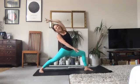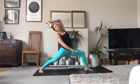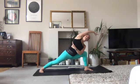Inhale for reverse warrior, maybe the right hand reaches forward. Exhale into side angle, maybe the left hand reaches back. Another round, inhale as you reverse, consider twirling the wrists as you flow. Exhale into your side angle variation. Inhale and we cartwheel up to stand, quarter turn on the mat, straight legs.